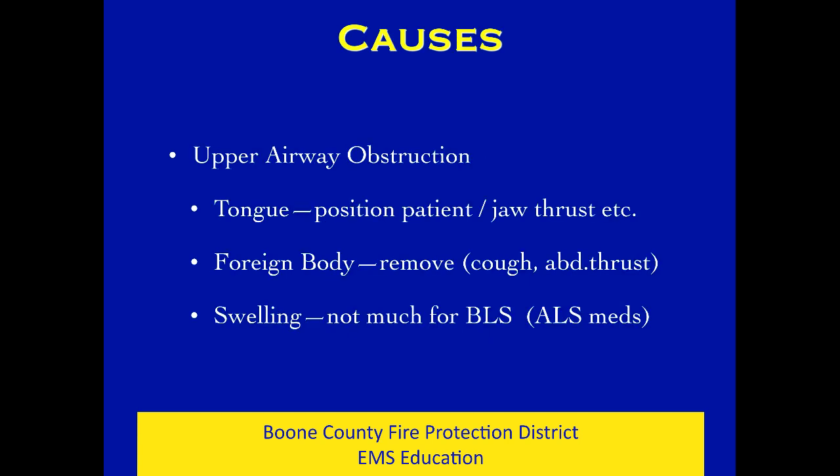Again, as we mentioned in the opening, upper airway obstruction is most commonly the tongue. The tongue's the most common airway obstruction in any age, in any situation, and you relieve that by positioning to have gravity work to the benefit of your patient, and then adding a manual jaw thrust. Foreign body removal is through coughing. The patient can cough it out on their own. That's more effective. When they're no longer able to cough, we add an abdominal thrust, sometimes called the Heimlich maneuver, and all we're doing there is causing a cough.